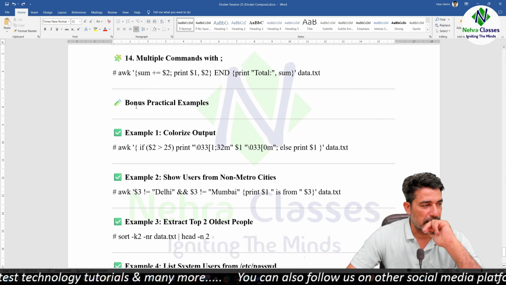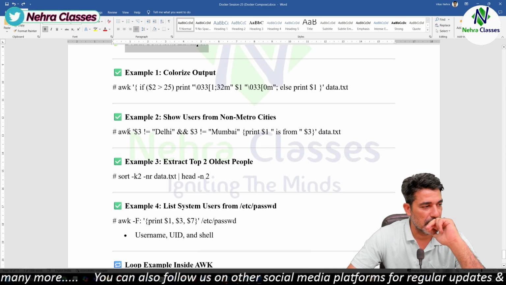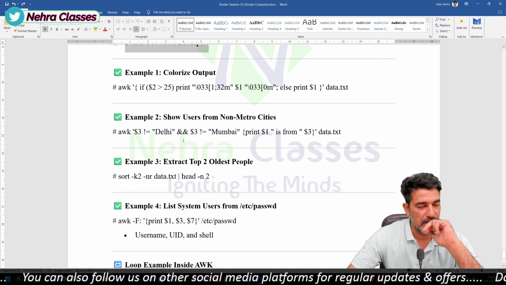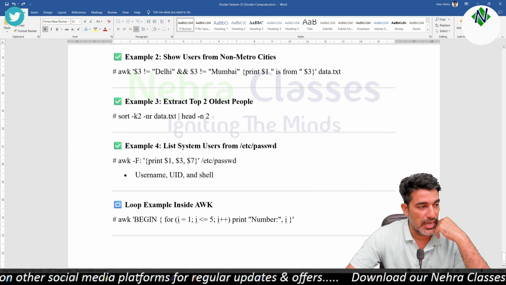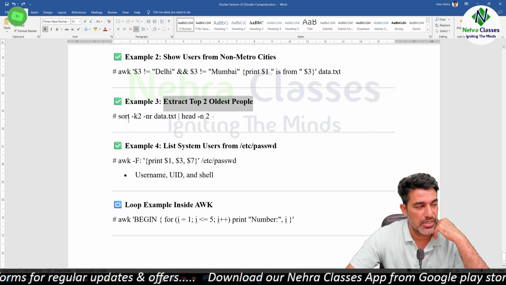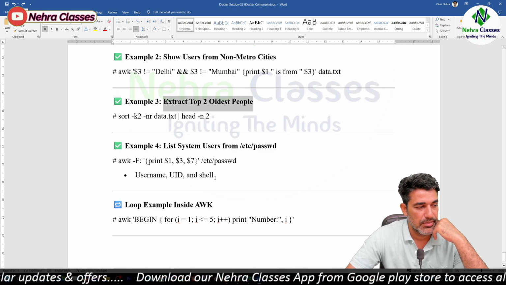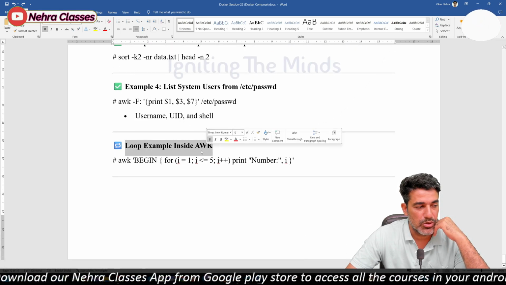So these are the bonus practical examples. Try these. These are not important, but if you want, you can try these questions. Extract the top 2 oldest people. It's very easy. Loop example inside awk.